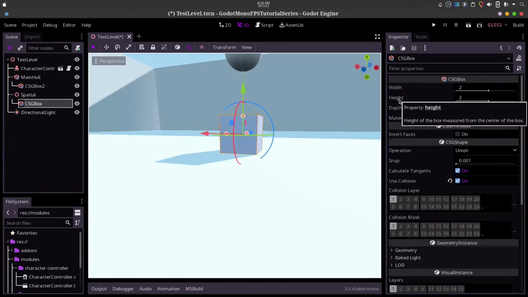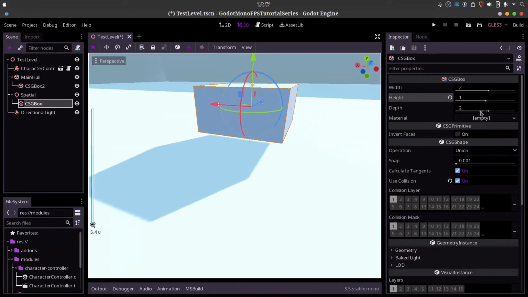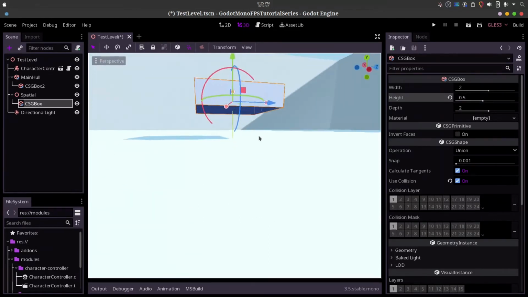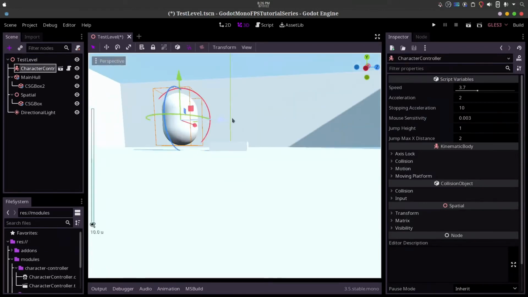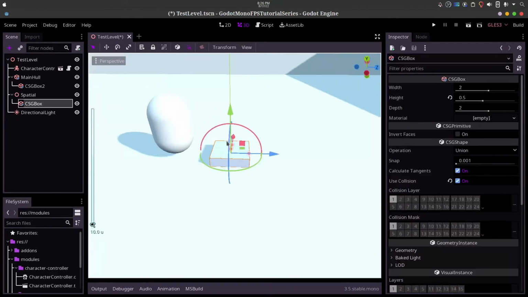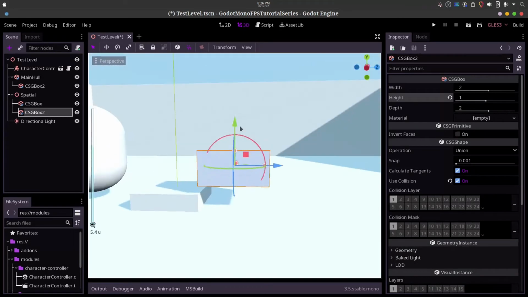This box here is 4 meters tall because the height is measured from the center outwards. And so if we set that to 1, which we can't, if we set it to 1, this is now 2 meters tall. We've set it to 0.5 to make it 1 meter tall. And so theoretically the player can jump onto this and not this.